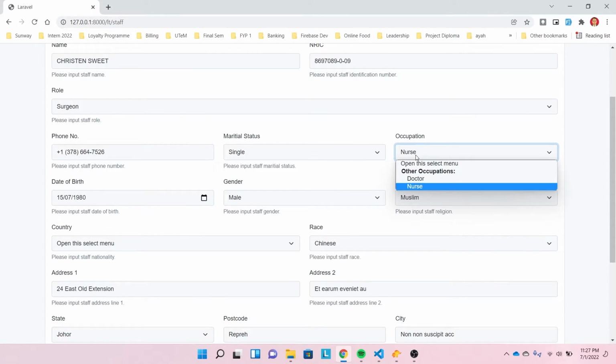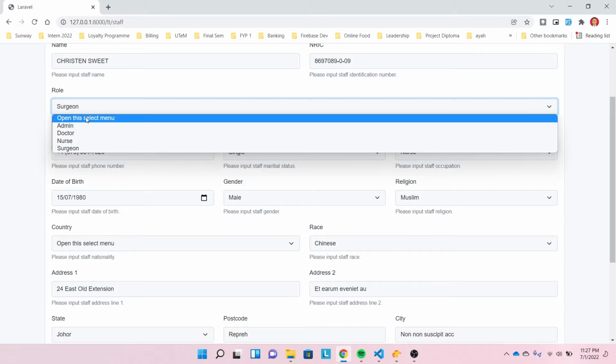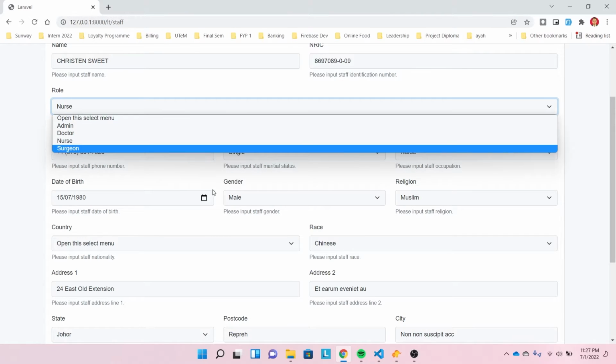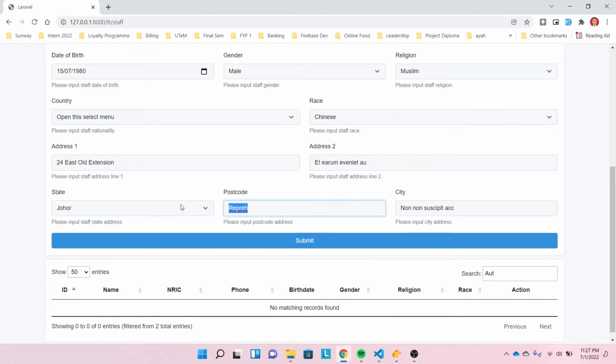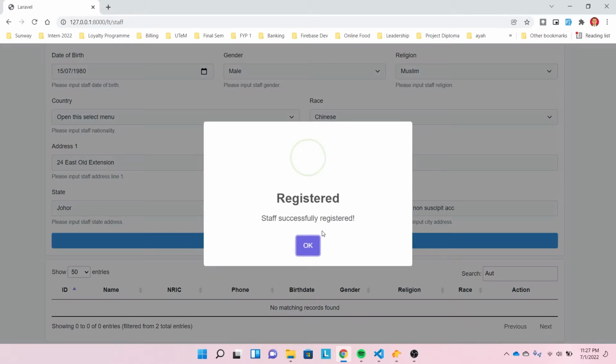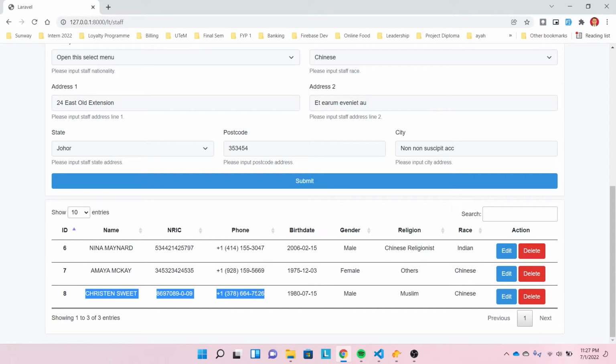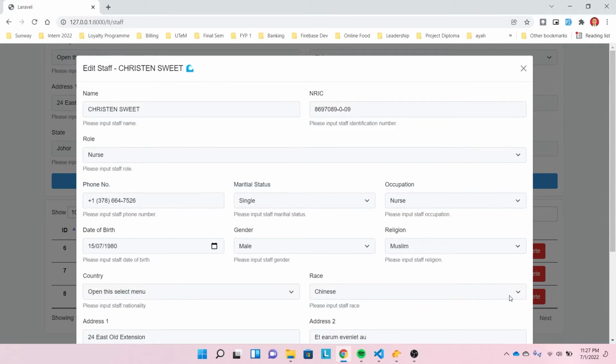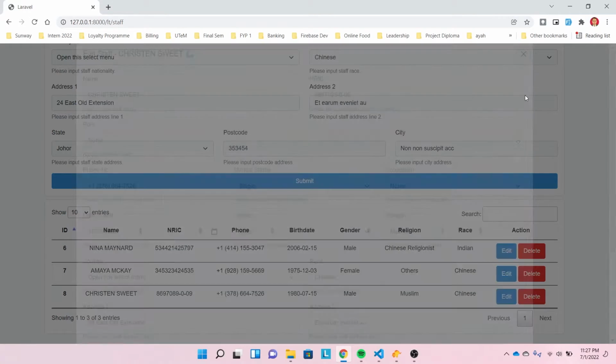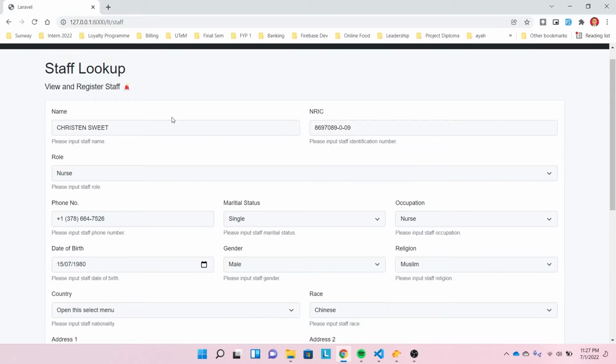Okay, and click submit. Okay, staff registered. So here we have the new staff, Kristen Sweet. Okay, in order to edit, click edit button, and to delete, just click delete button.